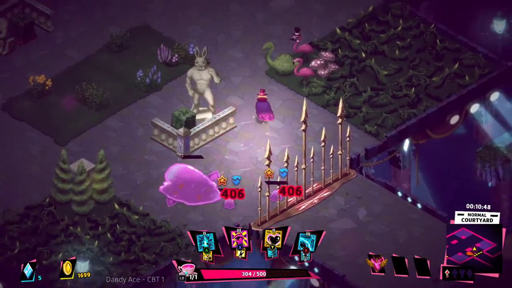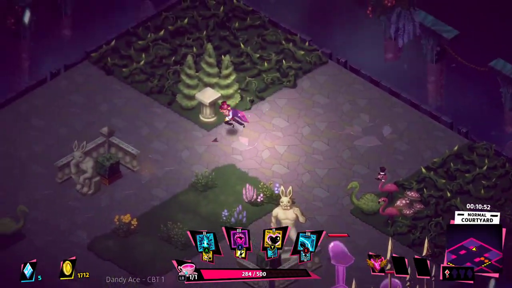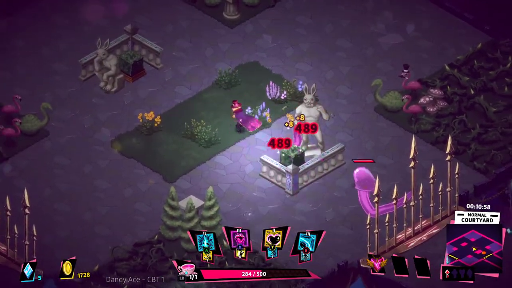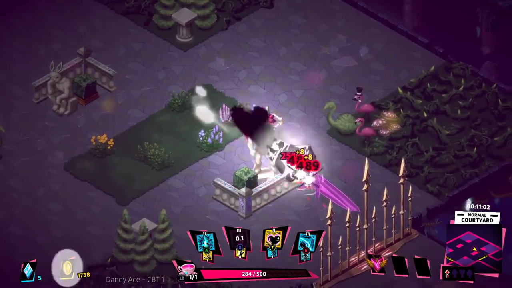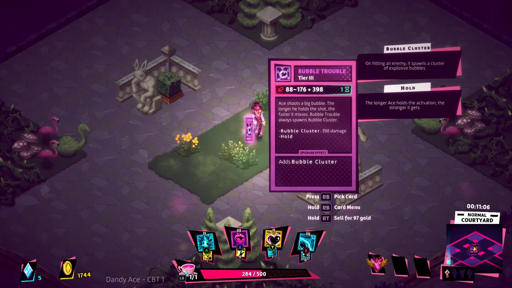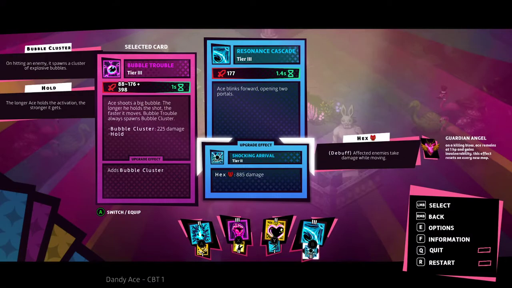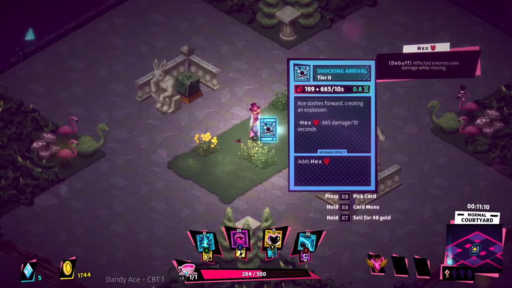That thing's annoying because it just drops that giant poison sludge, or a slime trail. And because getting onto it damages you, it's very annoying to deal with. So now I get Bubble Trouble, which is nice, I guess. So I'll put that. I guess I'll go with Shocking Arrival. I don't need this as much.